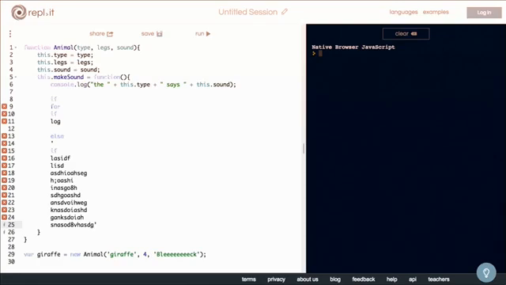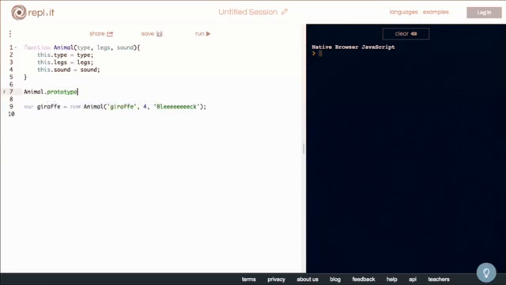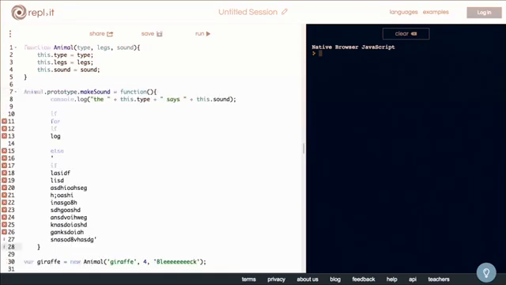So if you understand that, now you kind of hopefully see the main why of prototypes. They are a way, and I'm going to show you how we do that, to share this one function, one copy for every animal. And it's really easy to do. I'm going to take that out. Outside of the function, animal. That's the name of my function. Dot prototype. Hey, we're learning about prototypes. The keyword is prototype. That makes it easy. Dot makeSound is a function. You're done.